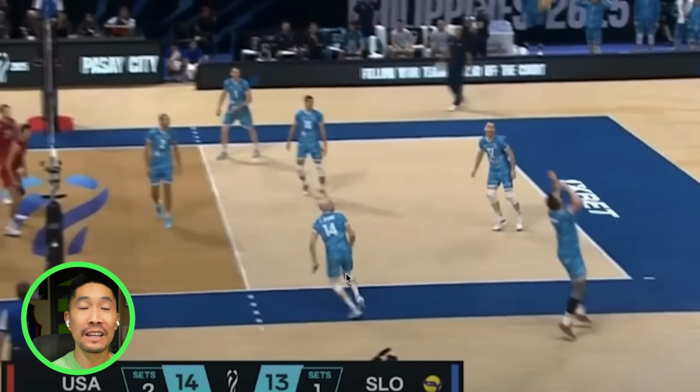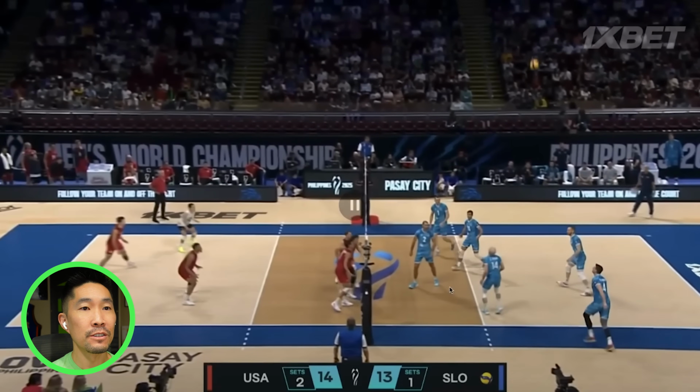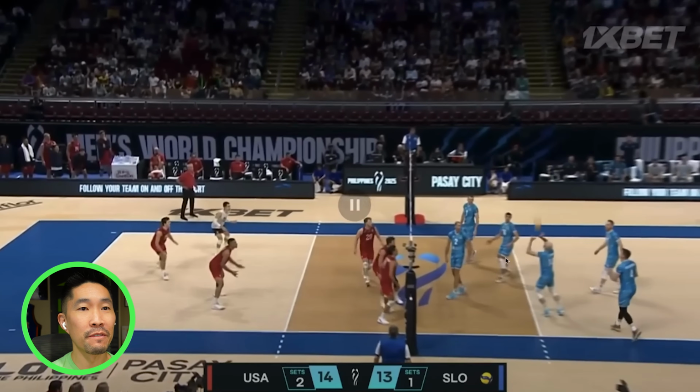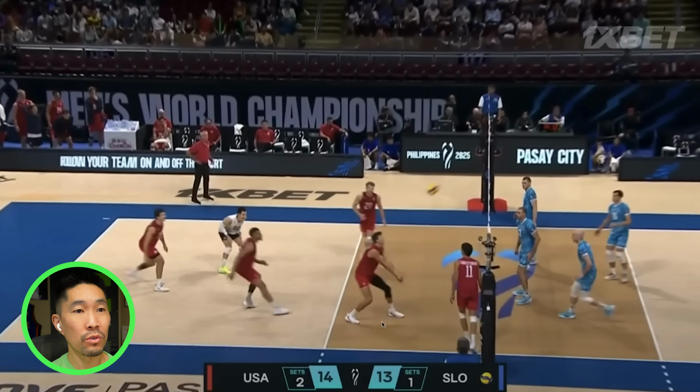This is such a tough angle to hit from. When the ball is coming from behind you, he knows he can't see the block, so he's being patient. Now instead of sending an easy free ball over, see how he can't see where the blocker is coming from. He sends it short, and also not just short, but short behind the setter. So that's a tougher angle to set from when the ball's coming from behind you as a setter. And you have a chance to also take out the opposite, because it depends on who passes this one.